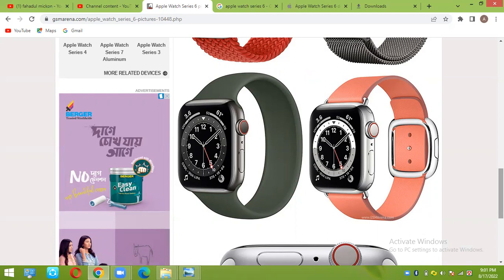The prices differ slightly from country to country. In some countries it's very tough for normal people to buy, and it is out of their means to buy this Apple Watch. The Apple Watch is like a doctor watch. I think I don't need a doctor if I have it with me, because it gives me all kinds of fitness systems, and it is very useful to me. I think so.